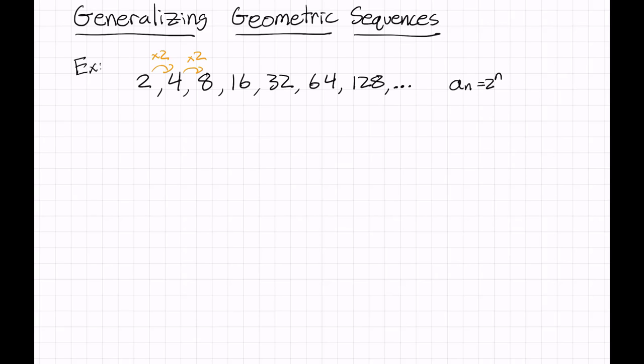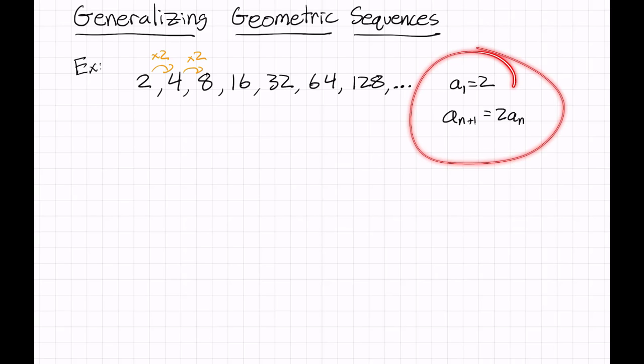Really because it's sort of in this simplest form, maybe these numbers just feel familiar. But let's pretend that we don't recognize this right off the bat. Instead, let's work with the recursive definition. Maybe we do recognize that, hey, our first term is 2, and that the rule is that the subsequent term, the next term, is always 2 times the current term.